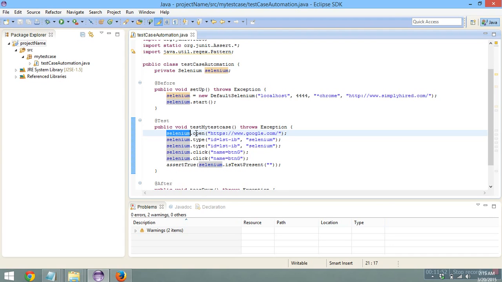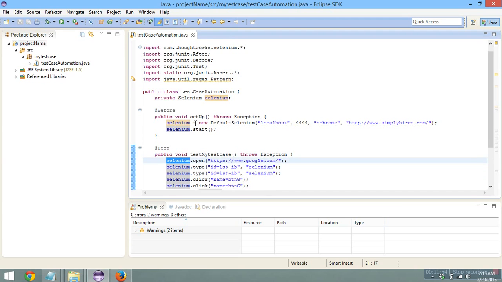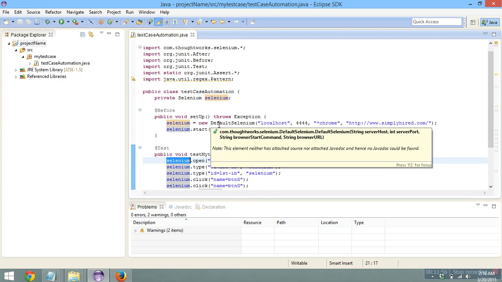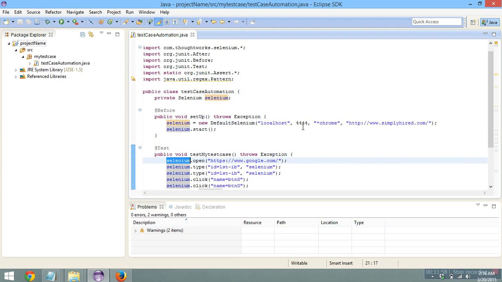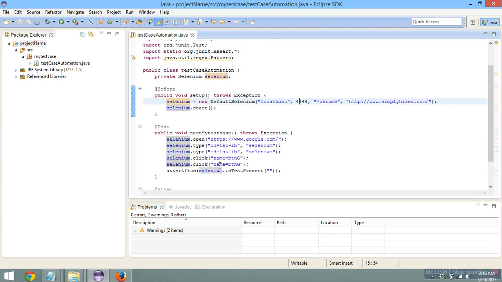And this IDE tries to communicate with the Mozilla Firefox on a port 4444, which is a predefined port, and on the localhost. Of course, you're running locally, so localhost, the port number is 4444, right? So these are the simple Selenium commands which we can understand by looking at them.